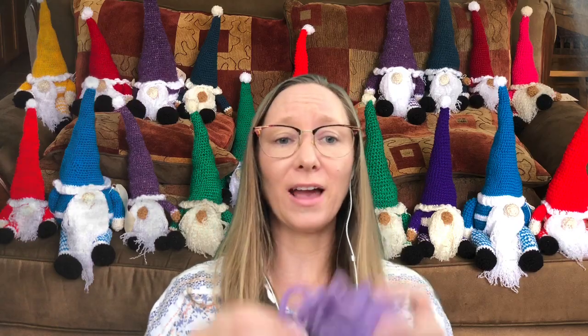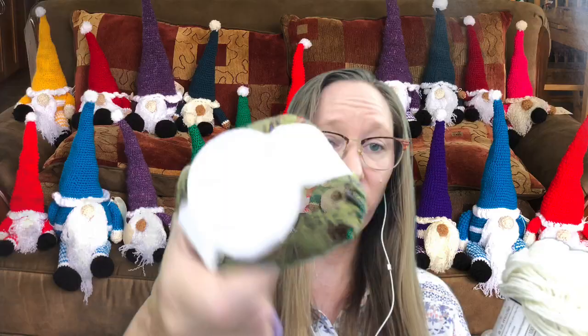All you need to do today to get started is some yarn, and the bigger the better. So I have a really thick gauge yarn here, but you might see other yarns that are a little bit thinner. There's some thin yarn. You can see the difference between the thickness, and then this is even thinner. So you want as thick as you have, or as thick as you can find, and it'll be a lot easier to learn. We're not going to use a crochet hook today.